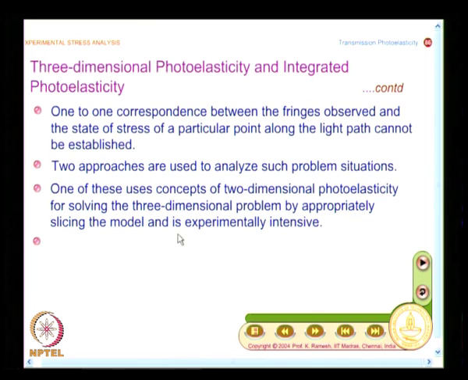The method is experimentally intensive. See, if you have a problem and you want to approach it, you have to pay a price for it. The price may come from being experimentally intensive. If you want to simplify the experimentation, then it becomes mathematically demanding. If the problem is complex, you have to pay a price for it. There is no escape from it. You will have to do it. You can circumvent it only in a manner which is possible from the methodology that you use.